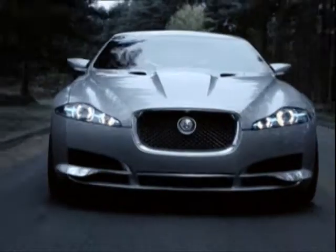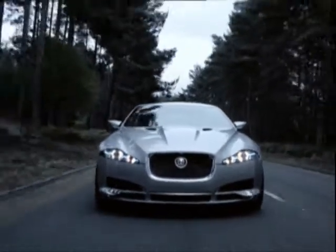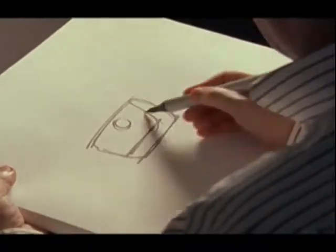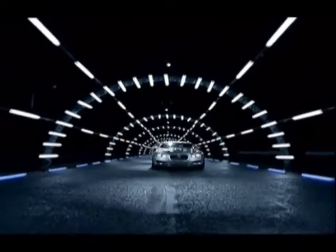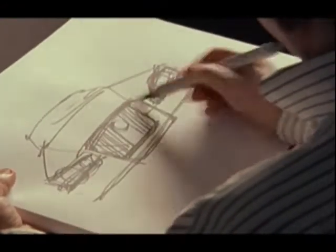The face of the car is quite important in that it is the character of the car. It's the one thing people see first. We had to create a face that was distinctive, it was strong. We've modernised it a bit, put a little bit more dynamic shape into it. You'll recognise it. We've made the badge even more prominent and we've really set that in.